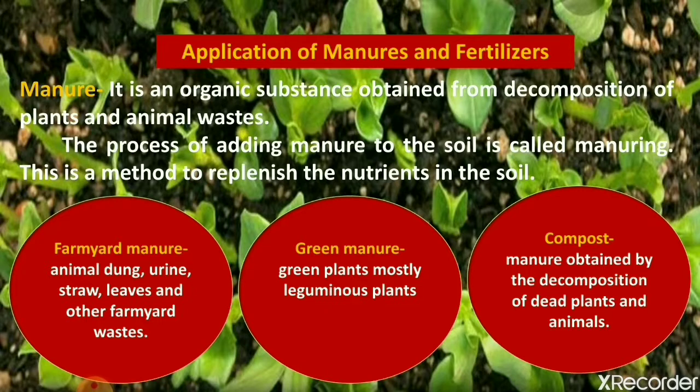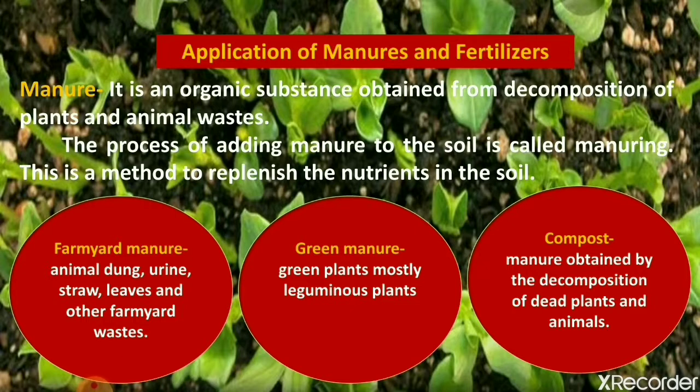But what happens when farmers grow crops continuously in the same field? It means in one field they are growing many crops continuously, one after another. So what happens? Because of growing crops continuously, the crops take nutrients from the soil, and the soil becomes nutrient deficient, which means poor in nutrients. Because of that, the crop yield or crop produce becomes less, because plants will not get the proper nutrients from the soil, since the soil itself does not have proper nutrients.